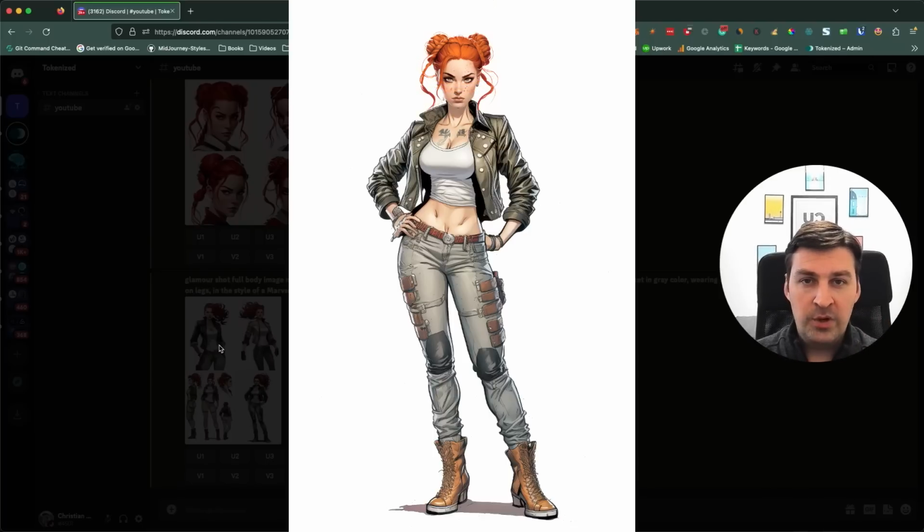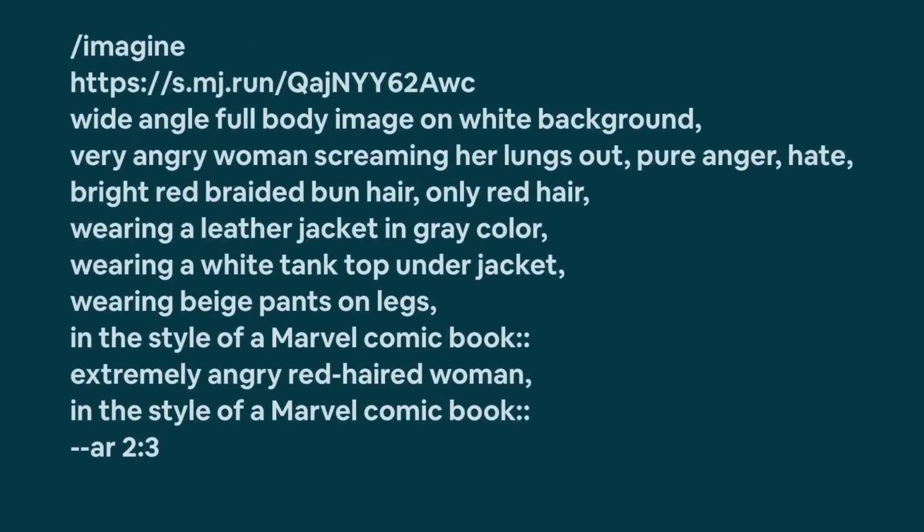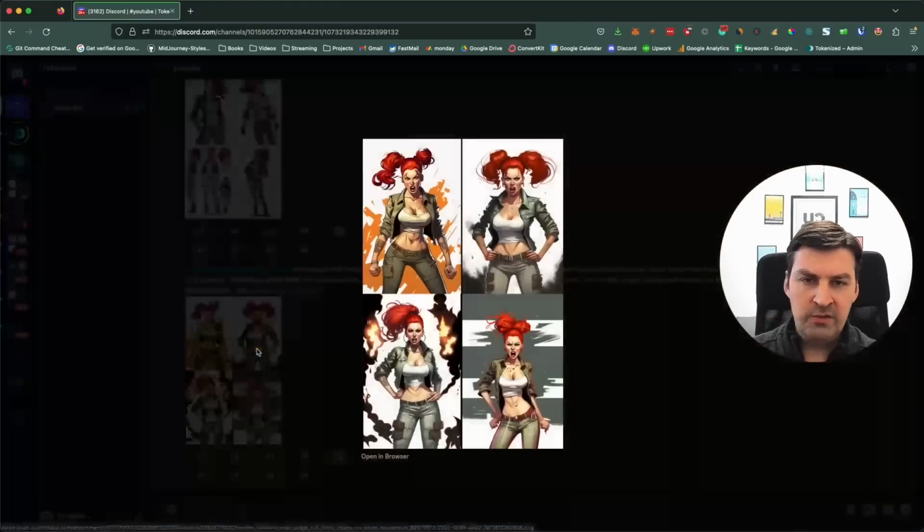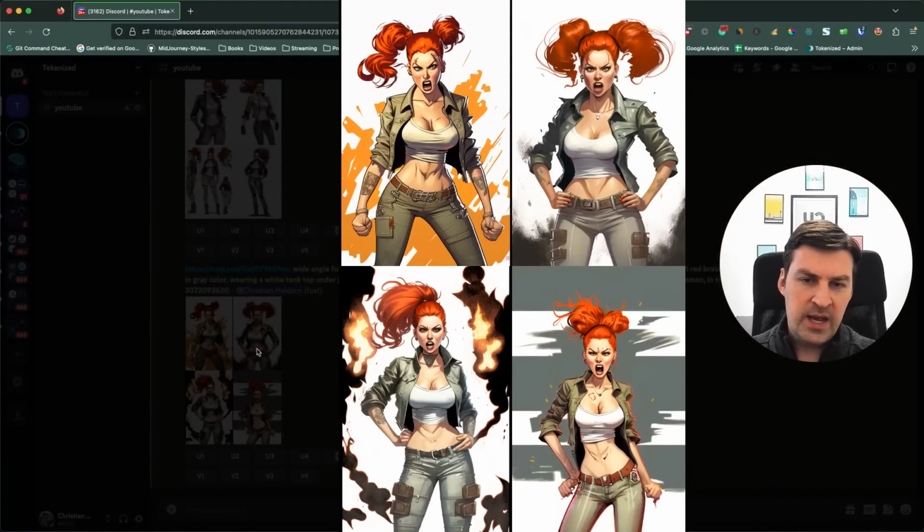And this time we're going to start with anger. So what I've done here is I've added the full body image reference. Then I've also used a wide angle full body shot in the text prompt. But the rest of the prompt is essentially the same multi-prompt that we used earlier. So if we check out these images, these angles are what is usually referred to as a cowboy shot. And these, as standalone images, are already quite dynamic. And as you can see, we've even managed to inject some of that hairstyle into 3 of the 4 images.